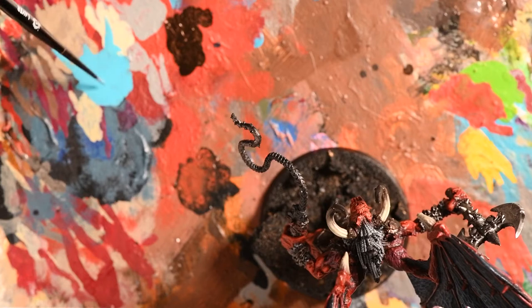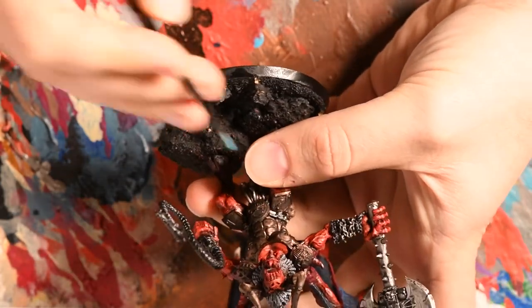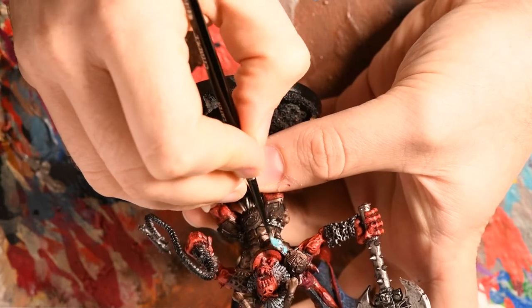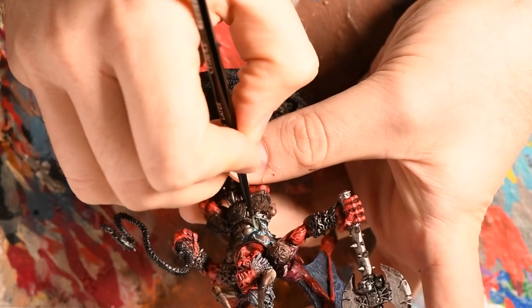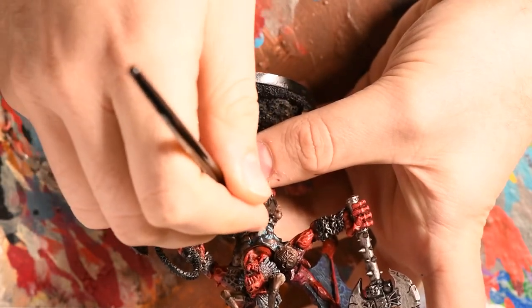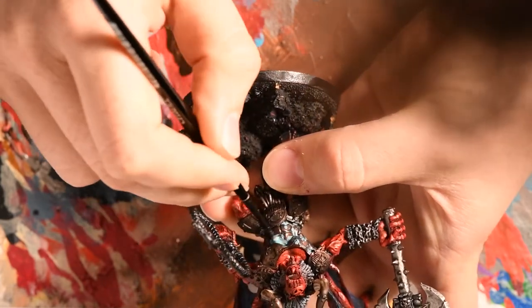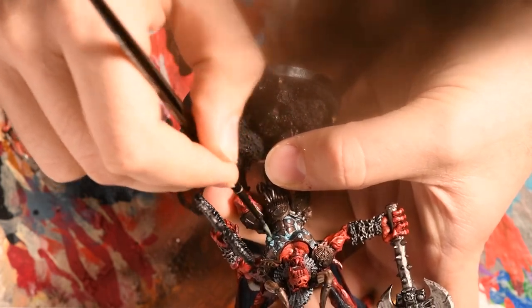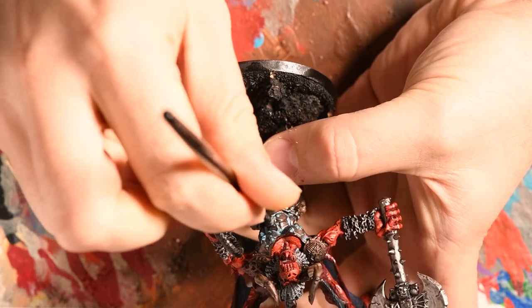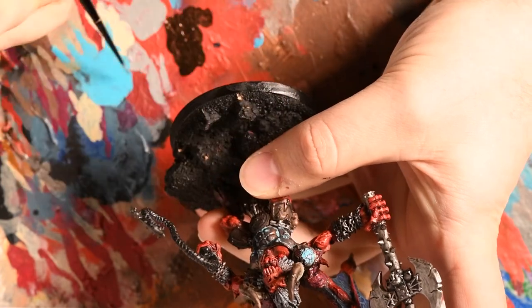Now for the really fun bit. Old bronze and copper tend to pick up verdigris — a discolouration that comes from the copper in the metal oxidising, tending to be a blue or green. For these models, I just feel they're not going to have time to clean their armour of blood, and they're more likely to get beaten, dirty, and weathered. So taking Temple Guard Blue, I watered this down to the point where you can almost see the pigment separating in the water, and applied it as a wash focusing into the recesses and around rivets. Where it was too much, I just took a damp brush and wiped it away, leaving it showing in the recesses.